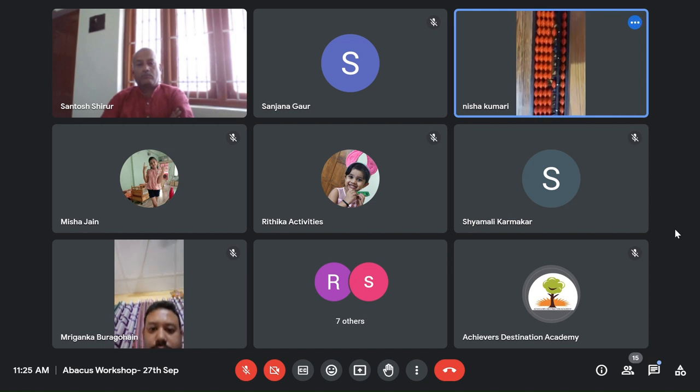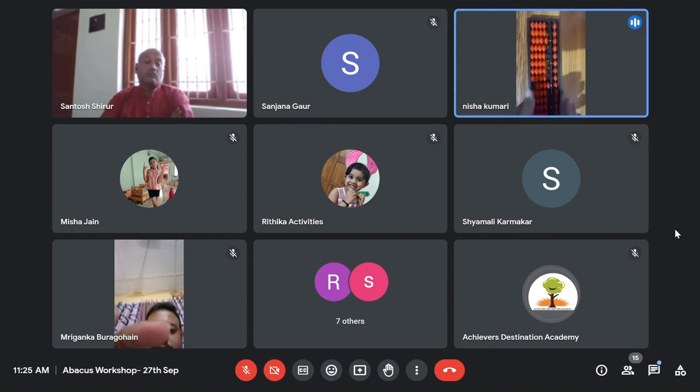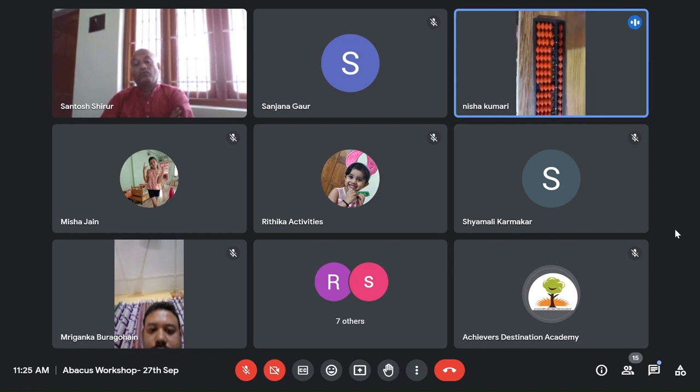See, now I have touched it. This is 1. This is 2. This is 3. This is 4. See, what finger am I using? I'm using the thumb. For beads going up, we use the left hand thumb, as I'm holding the camera. Usually the student does the calculations with the left hand and writes with the right hand. So it is going to improve their memory power, and they are going to use both hands. So it is going to develop their brain activity as well. As I have already told you, the left brain and right brain are cross connected with our right hand and left hand. So 4 is the value right now.